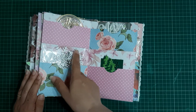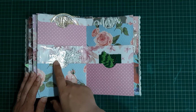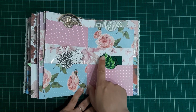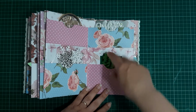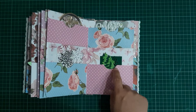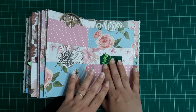So in here, this bag is literally filled with snowflakes. So we've got white snowflakes and silver mirror card. This section here is my Christmas trees. So we've got some dark green, and then we've got some glitter green Christmas trees. Now, the glitter green didn't die cut through 2 of them, and that's because the 2 it didn't die cut through were quite intricate. I'm not going to take it out because it's a nightmare trying to get them back in here.